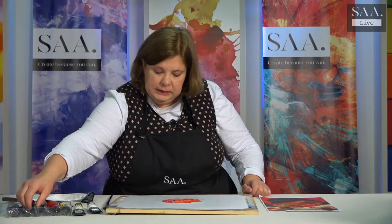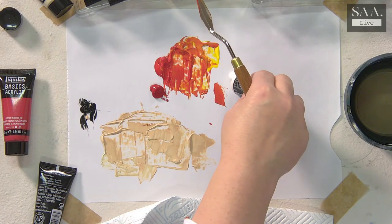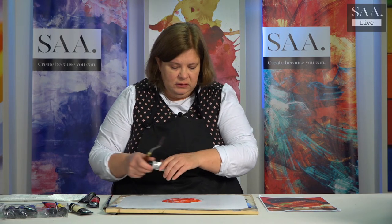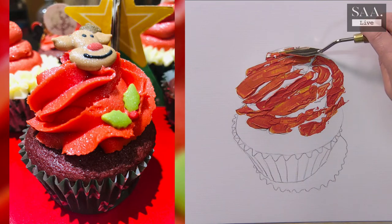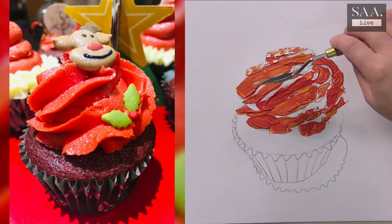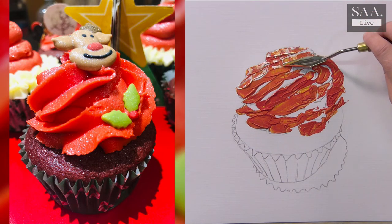So I think I'm going to put a little bit of, no, I don't want blue on. I'm going to go for the darker red. But I've decided I'm going to do that after the lights. Now, normally I don't put the lights in first. I put them in at the end. But for this, because the tonal values are so subtle, I actually struggle to find the darks. So I'm going to put the lights on. That seemed to help bring out the shapes I was looking for in the cupcake.